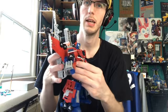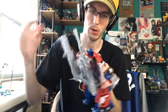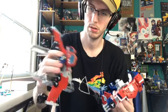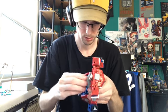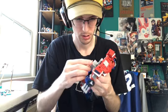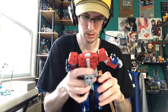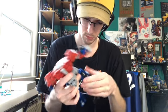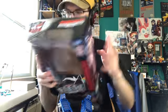So let's see actually what this guy looks like in regular mode, not bot mode. So let's take that off. I mean, he has this huge butt. Does he have a huge butt? No, I don't think so. There we go. There we go. Look at the instructions.